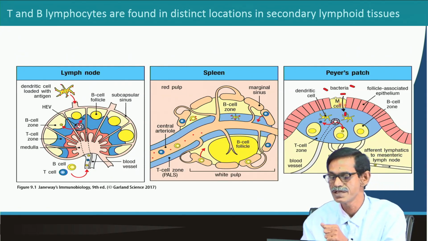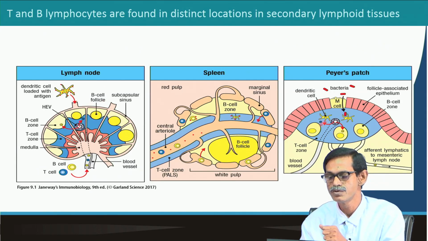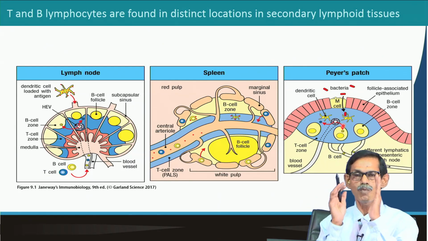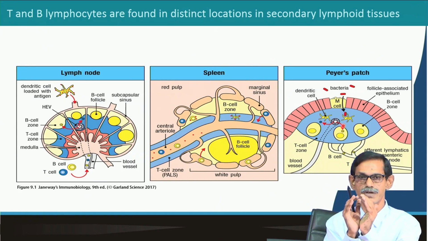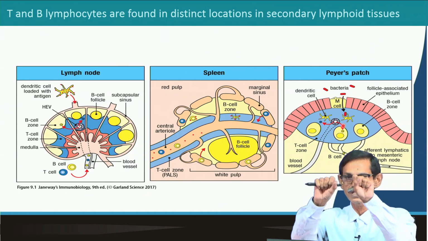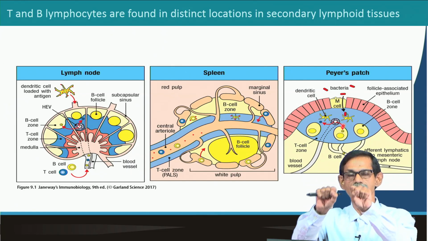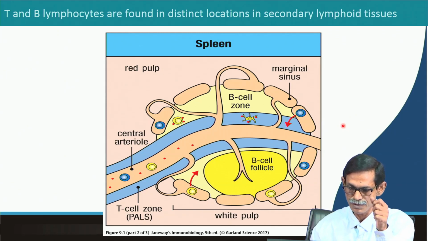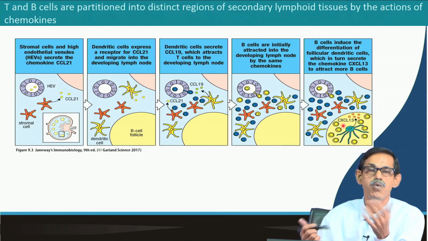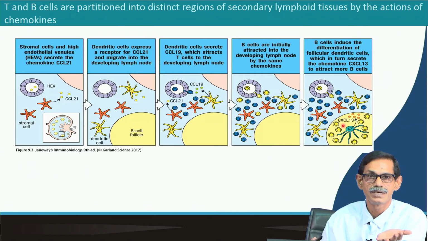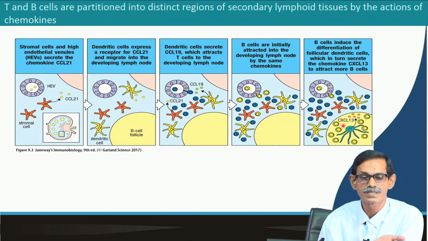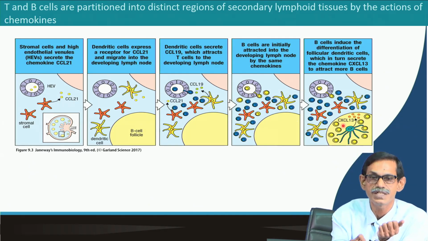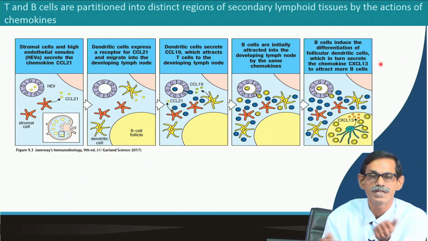The same thing happened here also. You see, the blue region is the T cell region and the yellow region is the B cell region. So in all the secondary lymphoid organs, where the B cell will stay and where the T cell will stay is mostly decided. Okay. I am not going to go into detail in this picture, such as who decided and how it is happening. Again, it is some chemokines. Okay. If you go through this slide totally, you can understand.